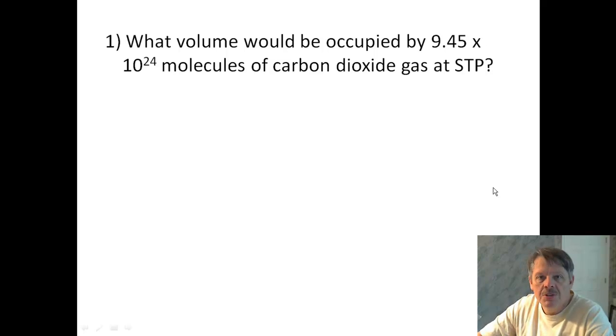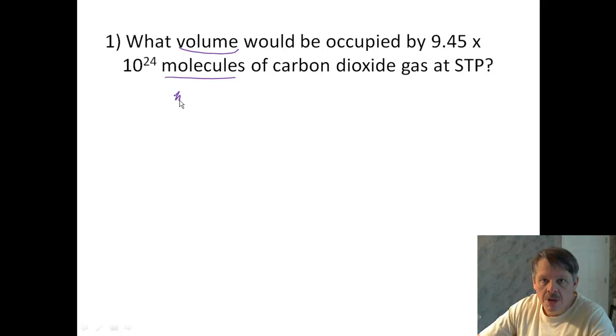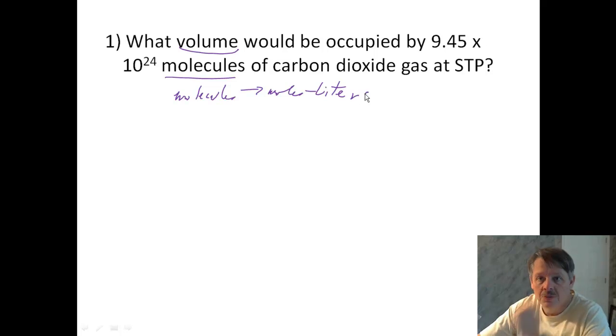All right, so our first question is, what volume would be occupied by some number of molecules of carbon dioxide at STP? So let's think about this for a second. We are given molecules, and we're trying to get to volume, which is liters. So we have to go from molecules to moles to liters, because we do not know how to go directly to liters from molecules. Okay, so let's go ahead and do that.